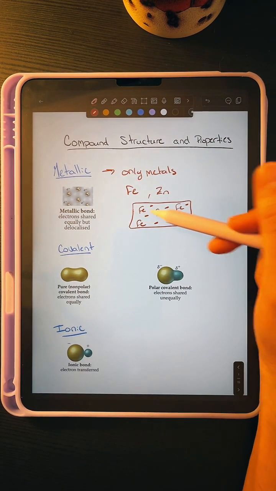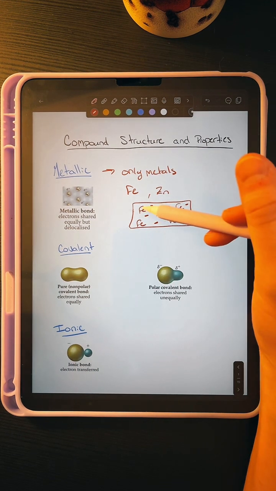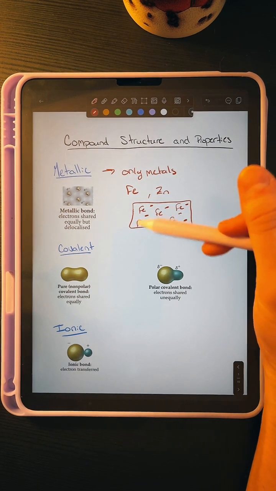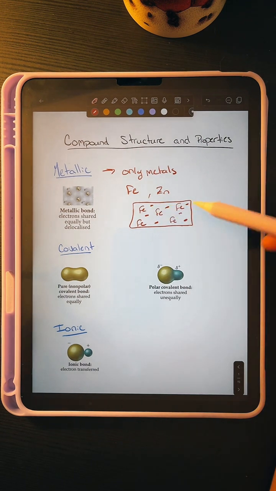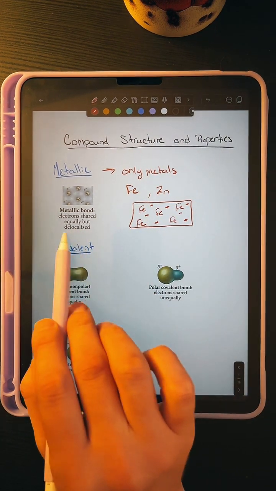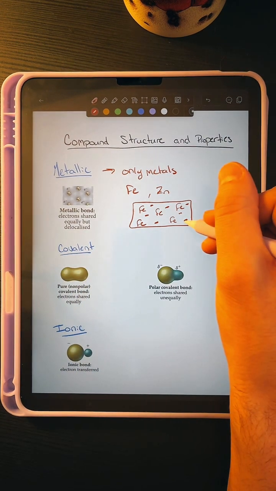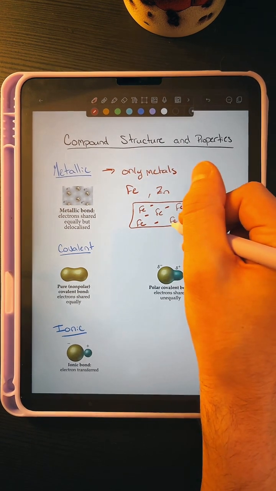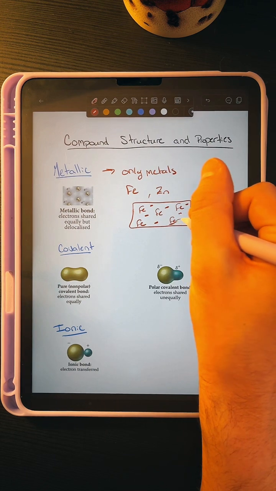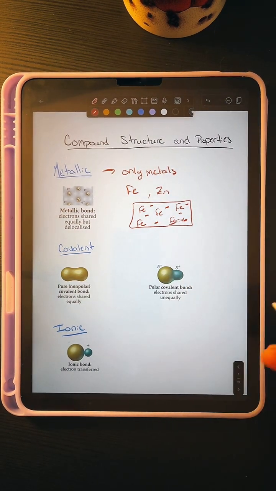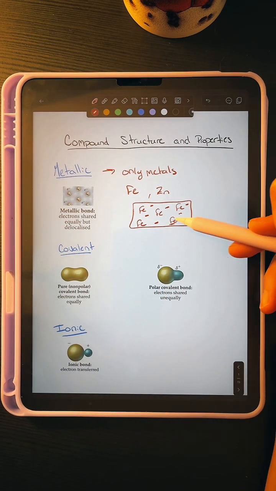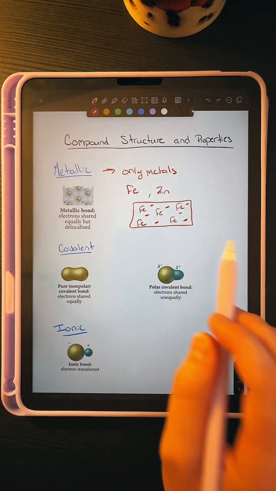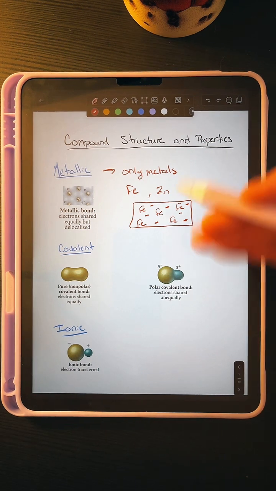Now, these electrons are shared equally by our iron atoms, so our nucleus with our protons and neutrons. So our iron atoms are here, but our electrons are sort of spread all out. Now, they're not localized, and that word delocalized just means that your electrons are not specific to one atom. They're not bound to, like, if this was one iron atom and then that was its electron. It's just saying that we're delocalized. We're not in this sort of bound scenario. So let me get rid of those. And so metallic is just metallic or metals together.